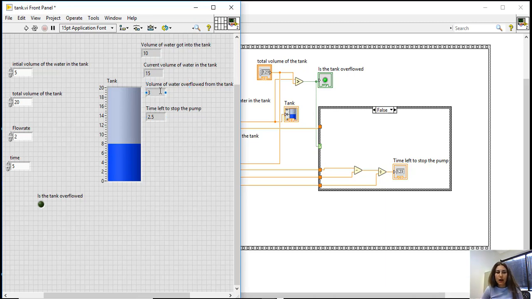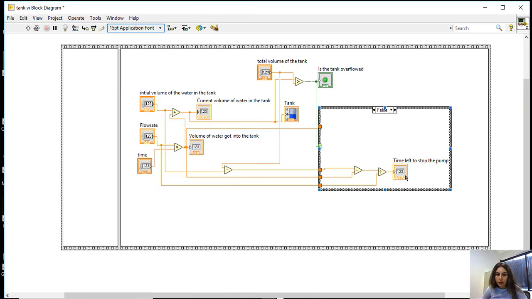So we want either of these variables to have a number, and the other one to be 0, so that the user is not confused with the results. So the two variables are the time left to stop the pump and the volume of water overflowed from the tank. So I'm going to show you a little trick here.